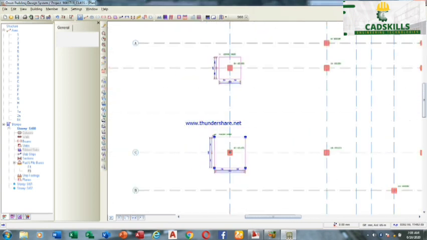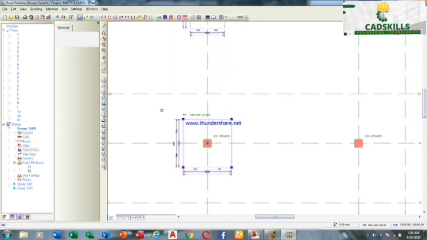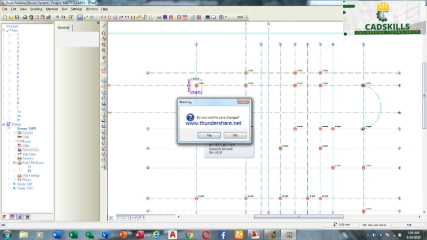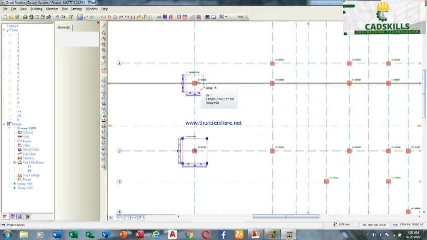You can see this base and this base are not the same. Now listen. Why are they not the same? This is the edge. This column is at the edge here. This load is coming this way and this one is coming this way.